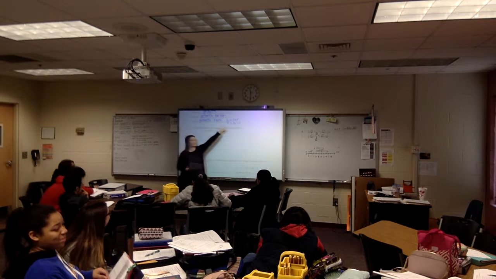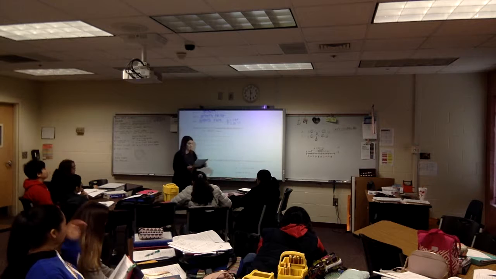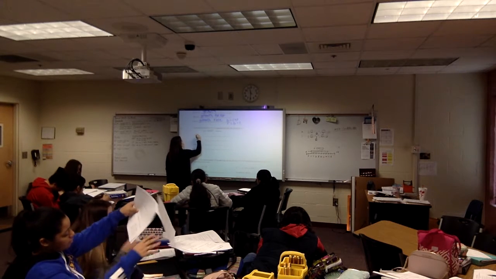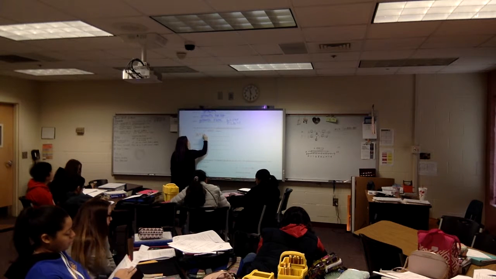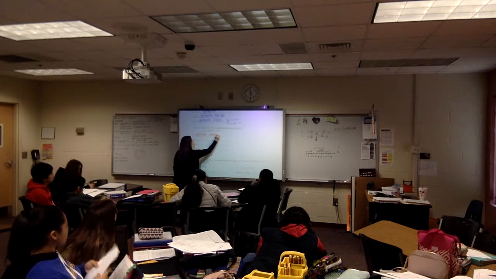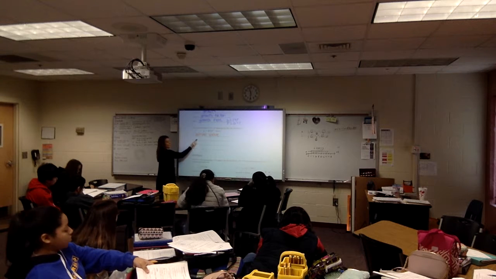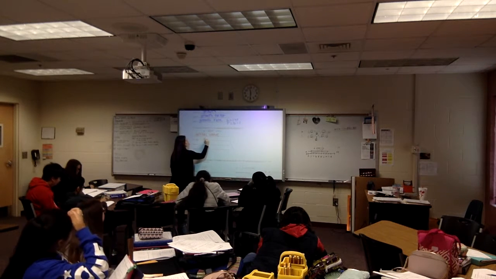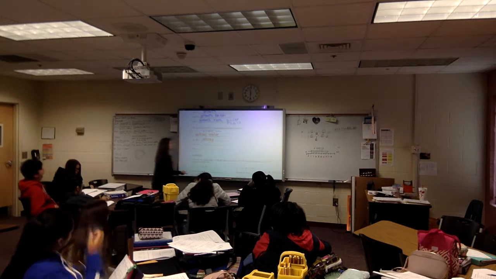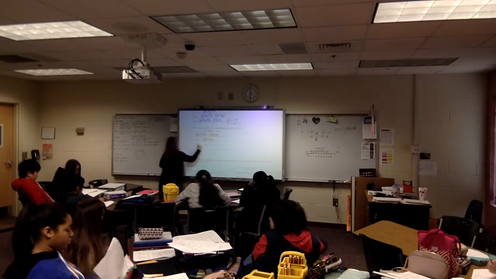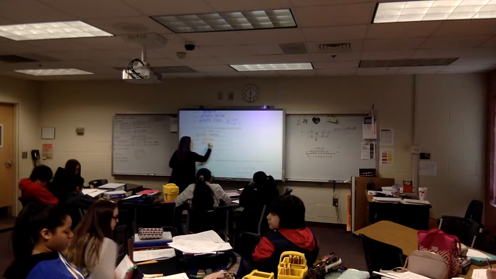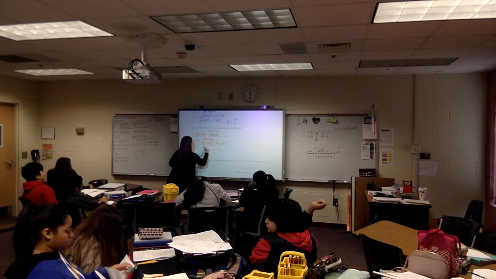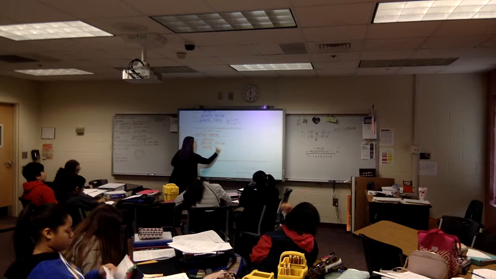Exponential decay. I'm going to leave the growth rate right here so we can compare them. Okay, so A is always the initial value in decay or growth. Okay. And B is still our factor, but it's the decay factor. What did I tell you guys yesterday? It's the same, it's just a typo. B is our decay factor, and R is the decay rate.